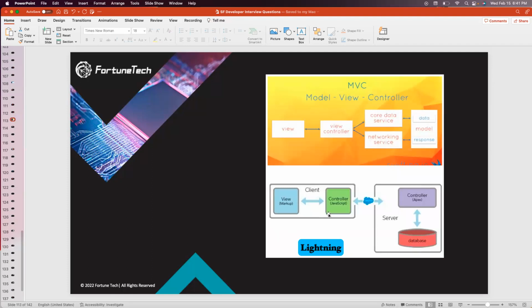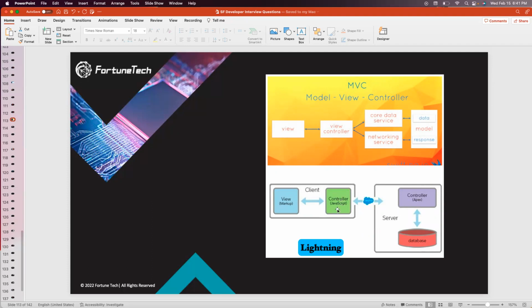So this is the traditional MVC model, and this is the Lightning. Inside the Lightning, we have two controllers, and one of them faces the server side, which is the Apex controller, and the other faces the client side, which is the JavaScript controller.